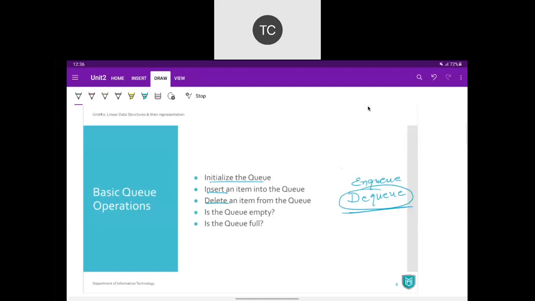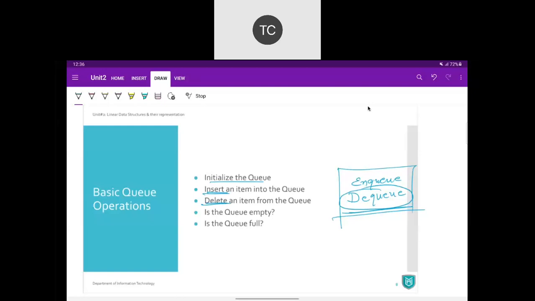So that's why these names are now rarely being used. Whenever there is a queue, a normal insert and delete operation is how everyone explains.